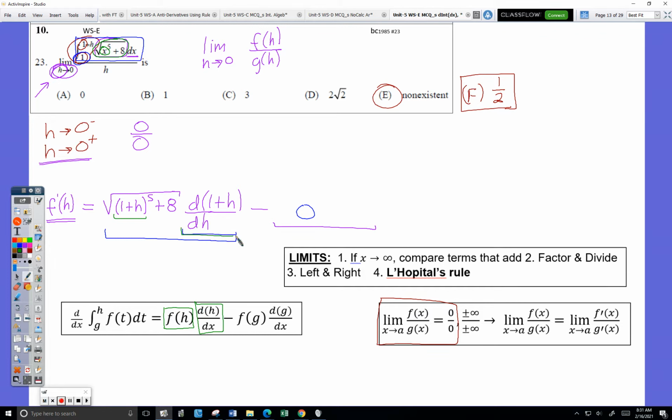So the derivative of the upper limit. Then it's minus the exact same thing with the lower limit. So if I were to write it out, I'd have the integrand, the square root again. In place of the x, I would place the lower limit. That's this part. Then I have the derivative of that lower limit.